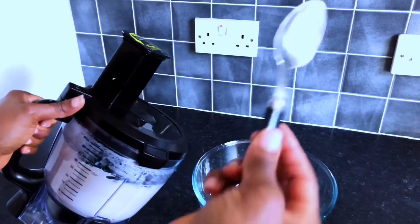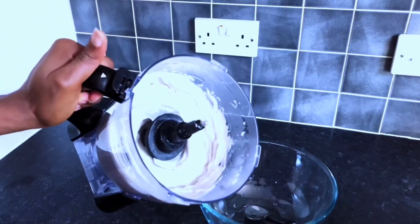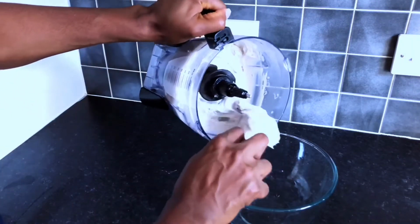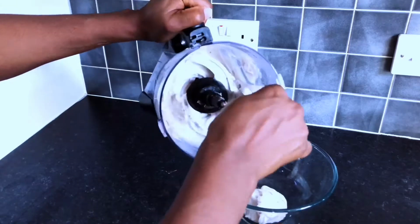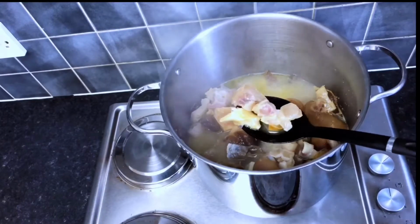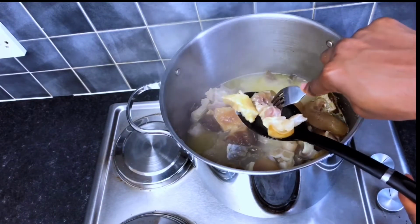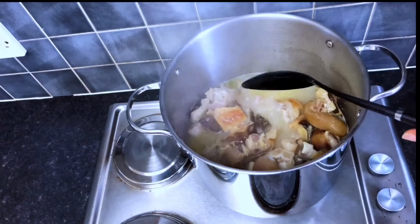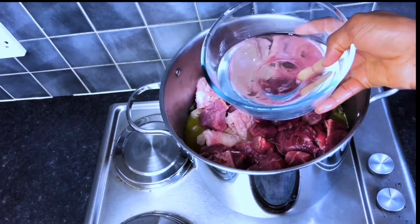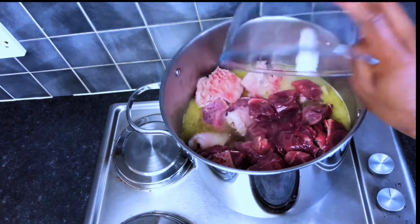Right now I'm just going to transfer it into the bowl. So this is how it looks after the blending. I'm just going to transfer it into the bowl now. At this point I'll be checking the color. As you can see, it's okay. I'll be adding the red meat right now. So I'll also add more water to it, as you can see now.